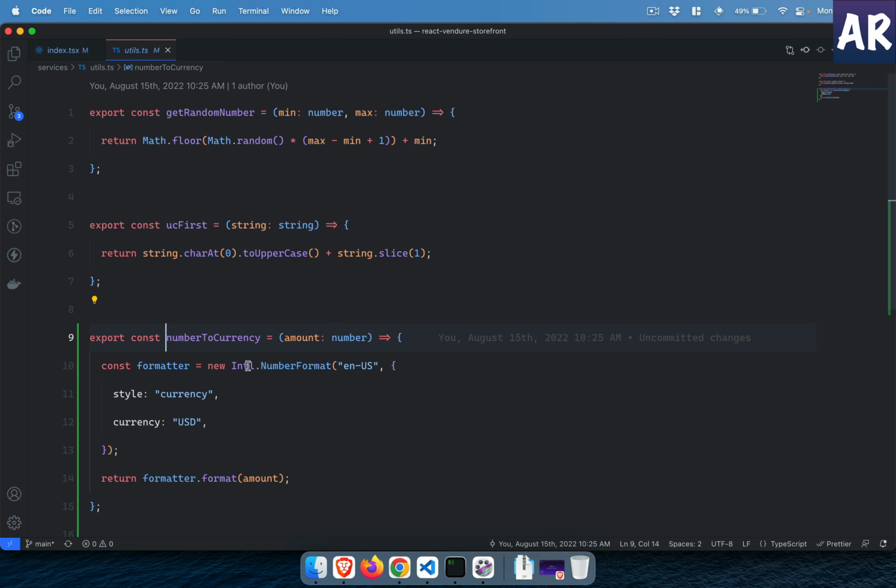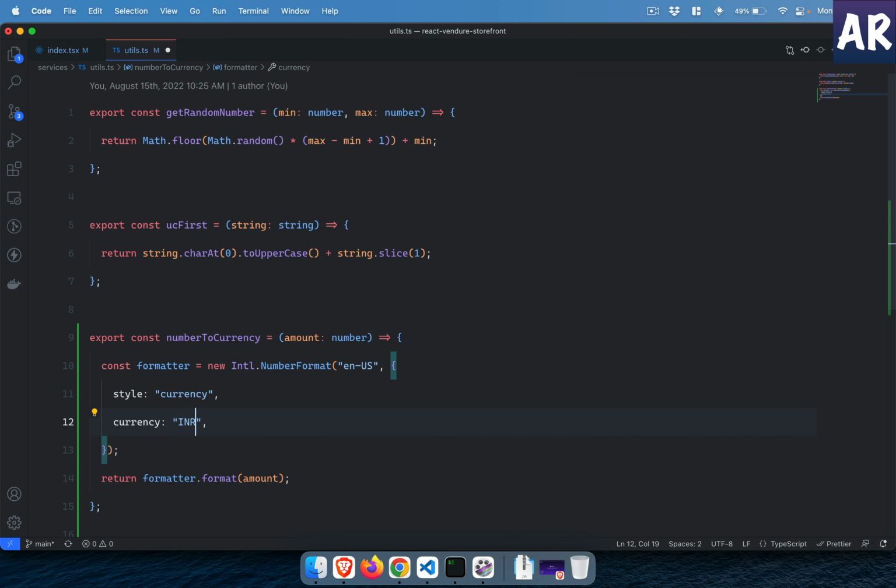This is the language, because it is Intl, international, right? So internationalization. So it will take the language first, then it defines style as currency. Now this is something which I took from Stack Overflow. I will try to give you the link as well. So style is currency, currency is USD.